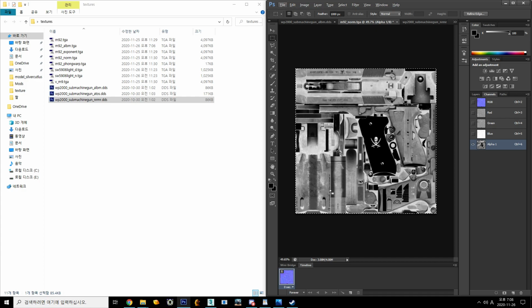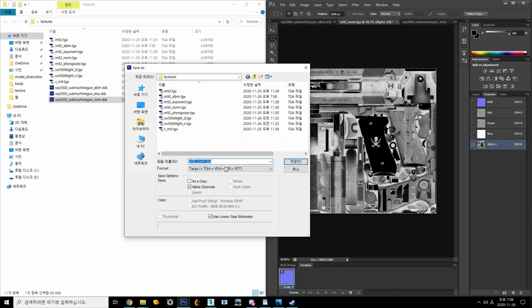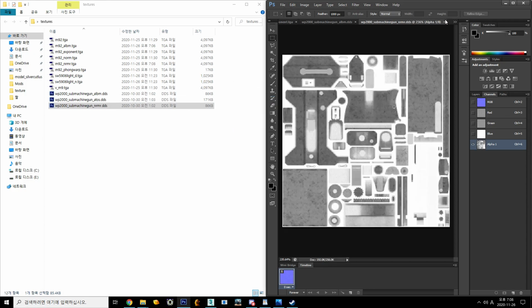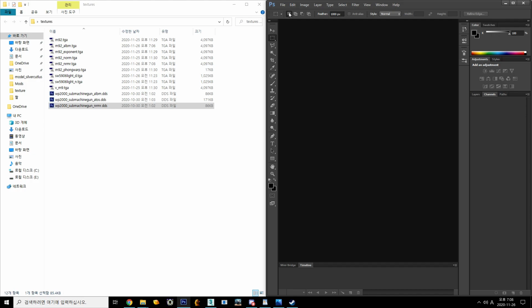Alright. Let's save this. Album. Normal. Targa. Yes. And last but not least, we're gonna make an ATOS. But we don't have an ATOS at the moment. Just wait. We're gonna make it. Okay, just watch and learn.